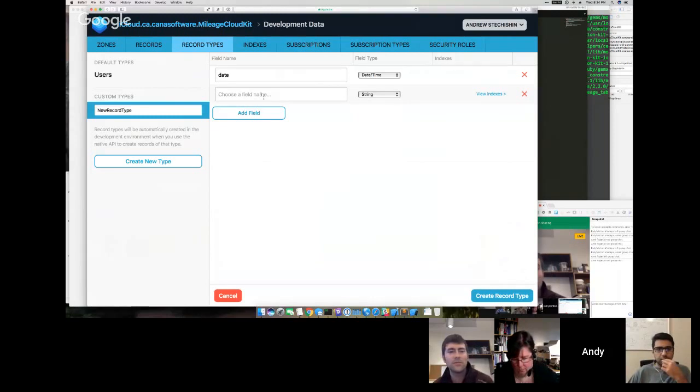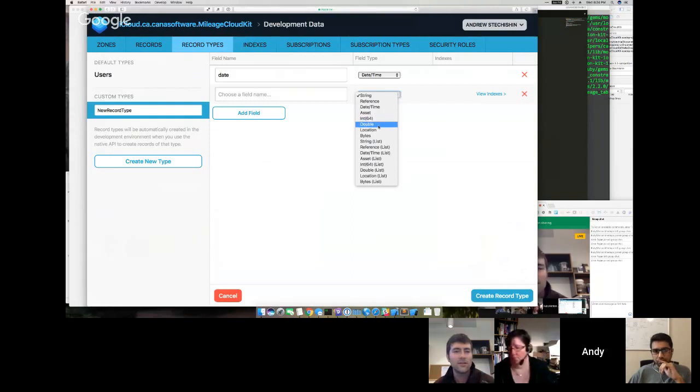Okay. So here's all the types. Int, double. You can store locations, which is kind of cool. You get the location from the location manager. Bytes, string, which is a list.